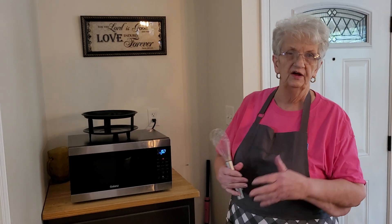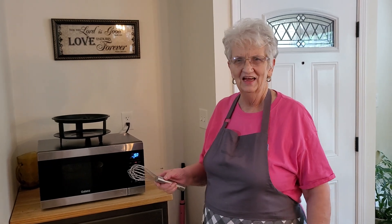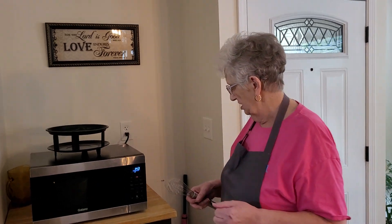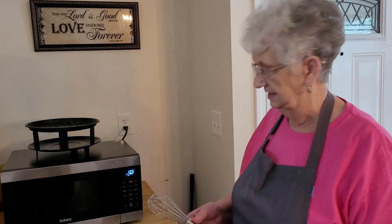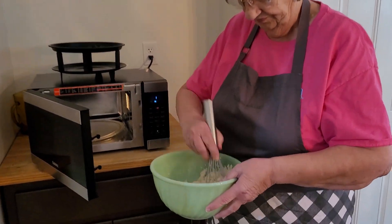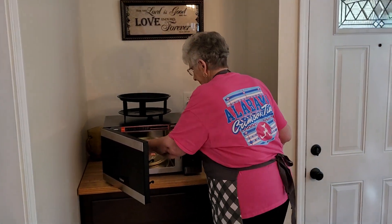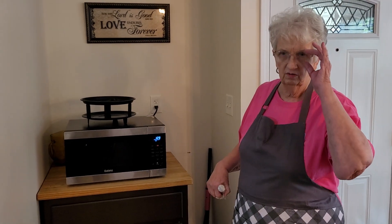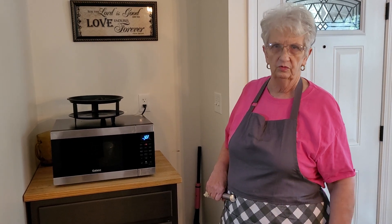I'm going to let it run maybe 35 or 45 seconds — seconds, not minutes, you've got to watch me, I'm tired today. I just want them to get warm so I can work with them real good, so we're not going to do it but maybe 30 seconds. This is a real high-wattage microwave so it doesn't take long. I just want to soften them up and get them warm. They're still not warm, so we'll put them back in for a few more seconds. I may have to add a little more milk — we'll just have to see. I just want to get the coldness out of them so they'll mix real good with what I'm going to put in them.